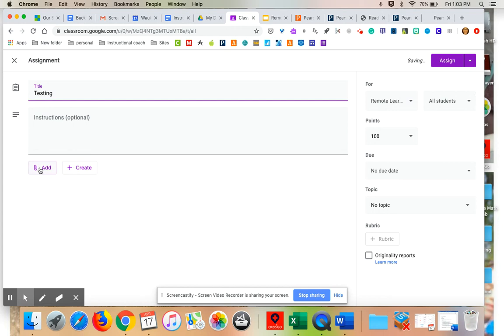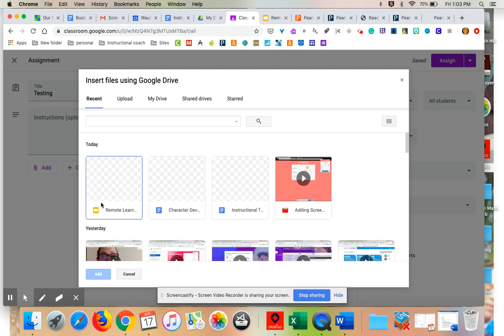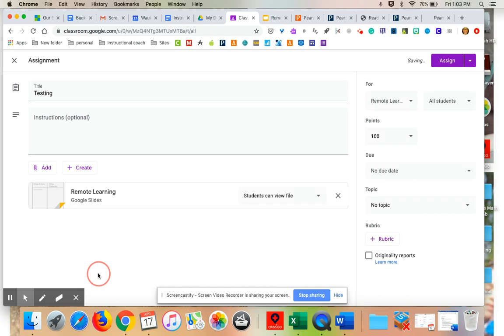So, because I just want you to see how to do this, we're going to add from Google Classroom. Now I have it's right on recent, so it's going to be the very first thing. But if not, I could always type it in here, the search bar, the name of my activity, and it will show up. But it's right there for us. Now it's going to come in. One of the things I just want to point out is that you need to make a copy for each student. So now they're going to have their very own copy. They're going to be able to type right on there, and it will be a smooth process for your students in learning and completing their assignment.